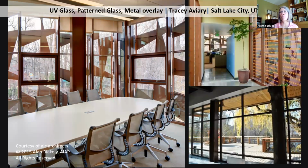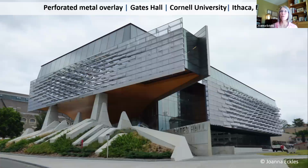These are some interior views to show you some of those same features. Another building that I don't know the story behind, but I saw it when I visited not too long ago at Cornell. It's the Bill and Melinda Gates Hall, and they have this perforated metal overlay over most of the glass of the building. Again, I don't know the story behind it or if it's functional or movable, but it's an example of a secondary sort of film or surface put over glass that still allows sunlight, but adds a cool architectural and sometimes functional feature. Okay, so that's it for the examples of all those different categories of fixes.